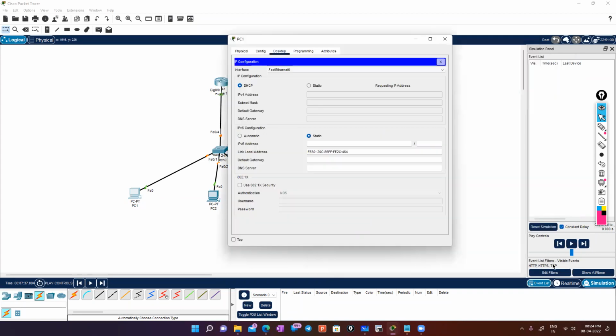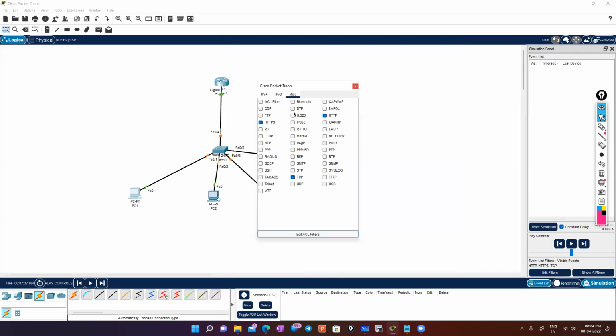Let's try a packet capture. We got DHCP here. They made it as telnet, ACLs, RADIUS, HTTP, nothing. Try with 4.